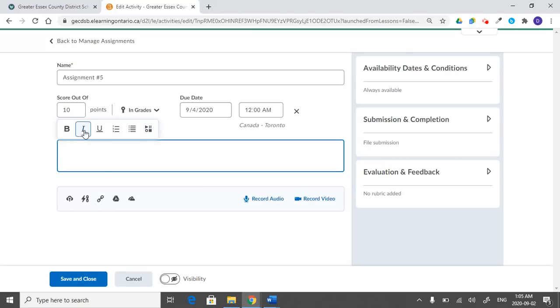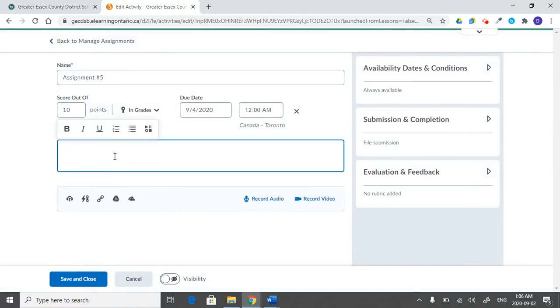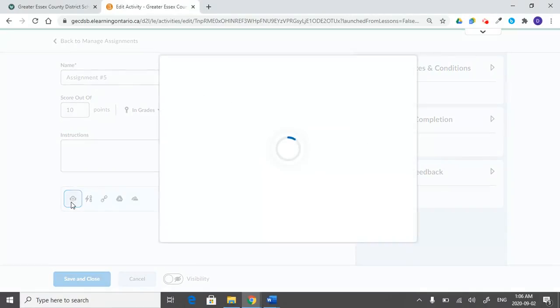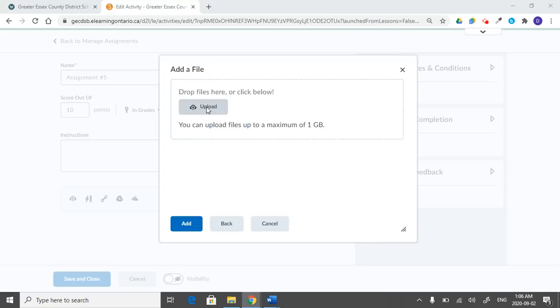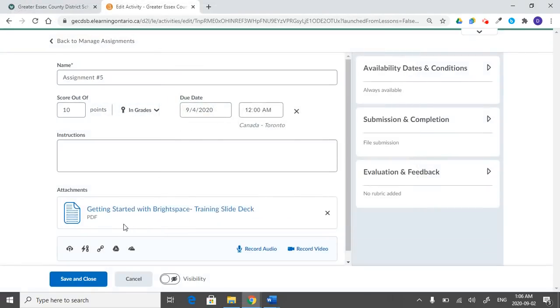Now notice this is kind of like a rich text editor here, so I can put in bold, italics, underlines. I can insert stuff if I'd like. So I can put in links, or I can attach files if I'd like right inside here. I can also attach files from OneDrive or from a file upload or something that exists inside Brightspace already. And this is kind of familiar with the activity feed tool. So if I want, I can upload a file that the students would need to download and then work on and then resubmit. Do that fairly easily.